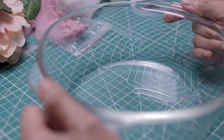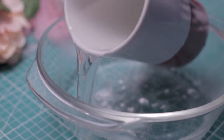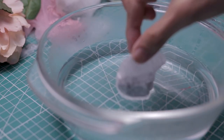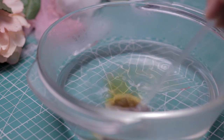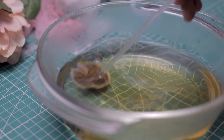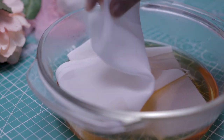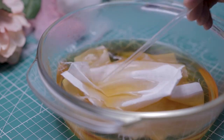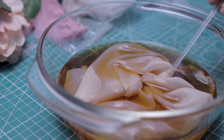I am going to edge all the fabrics that I'm gonna use, so I soaked the fabrics in hot tea and left them for several hours to set. And it didn't work. The color is not the color that I want, especially the chiffon. So I soaked them again in coffee off camera, but ended up regretting it later because the smell of the coffee stain after it dries, it kind of smelled like a public toilet, the dirty one.